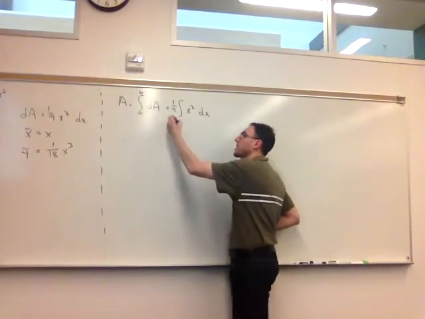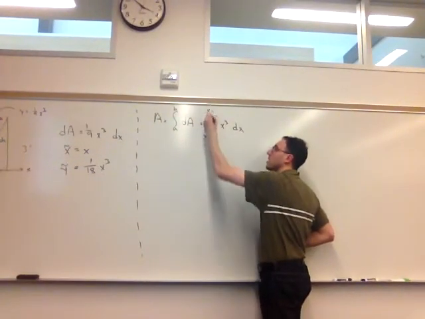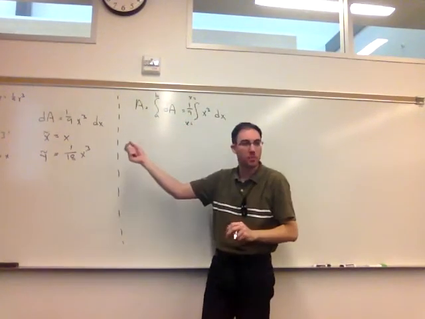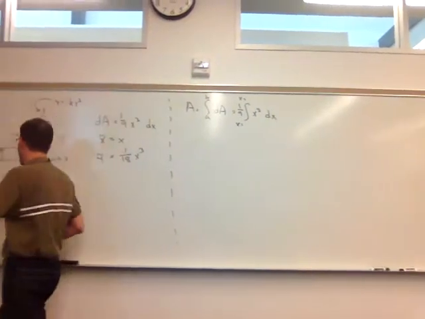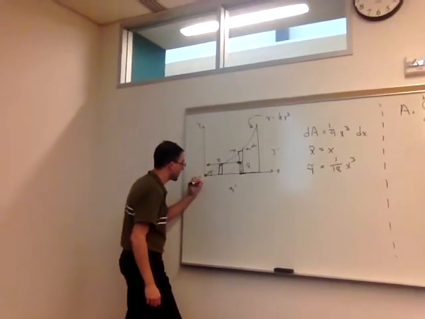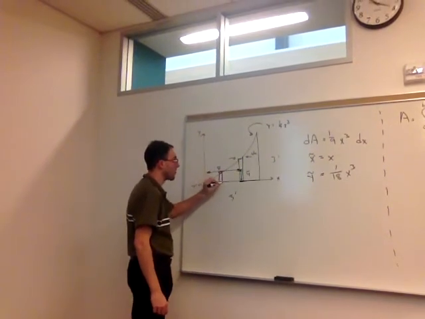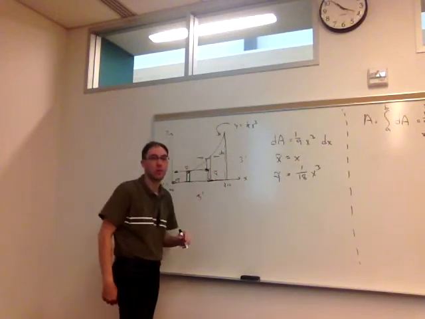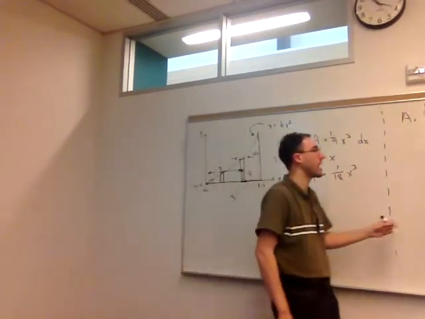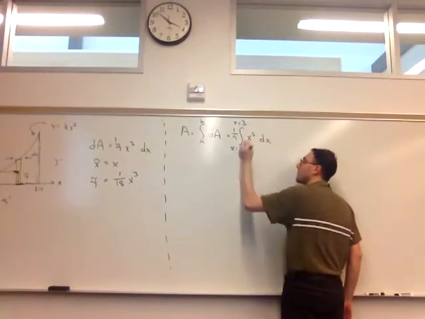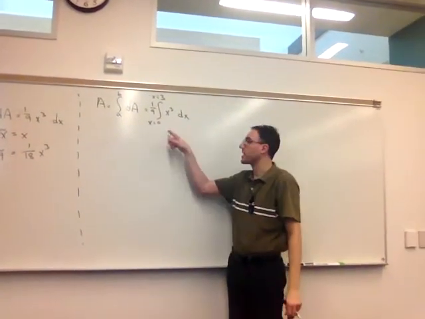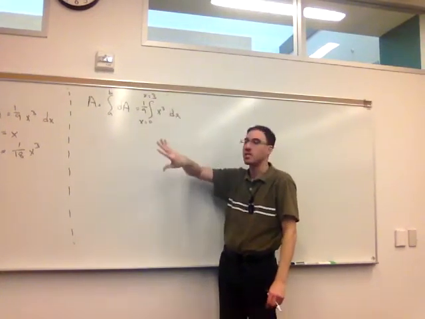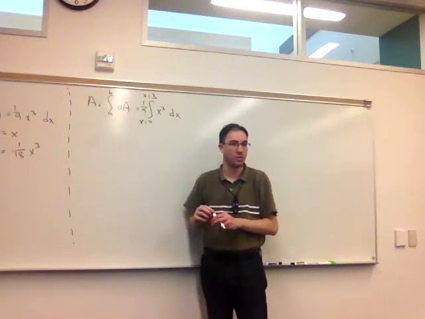Because everything's in terms of x here, the bounds are also in terms of x. What this says is we want to go from our first rectangle to the last rectangle. The first rectangle is located all the way over here when x is equal to 0. And we're going to add all of the rectangles until we get to the last rectangle here when x is equal to 3. So our bounds of integration in this one are x equals 0 to x equals 3. You have to be careful: are your bounds defined by x or by y? Because the bounds will change depending on whether we use a vertical or a horizontal rectangle.